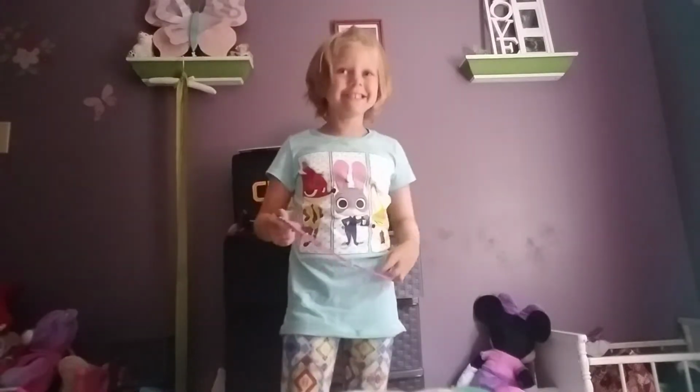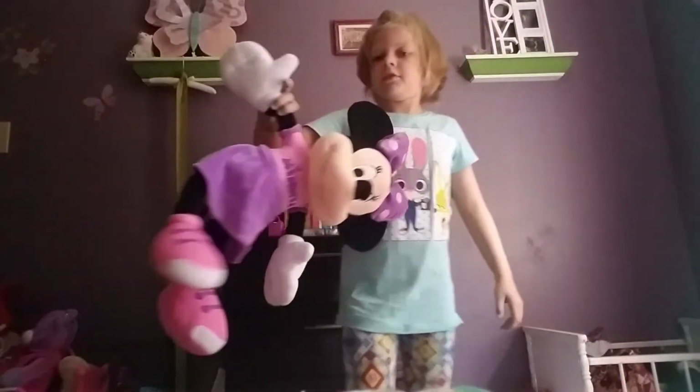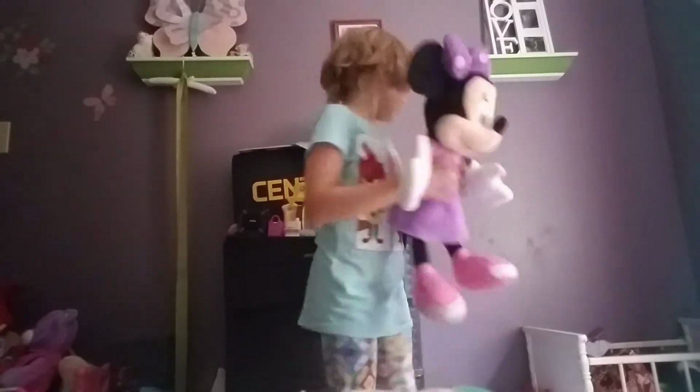Okay, so the other thing I have is this little bracelet. Well, it has a shark tooth on it, pink and blue, and hair color. And I have this old mini. Guys, I'm gonna pull out some stuffed animals and show you them from my bucket. I have actually a bucket of stuffed animals.